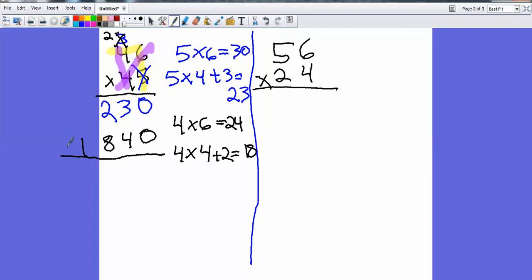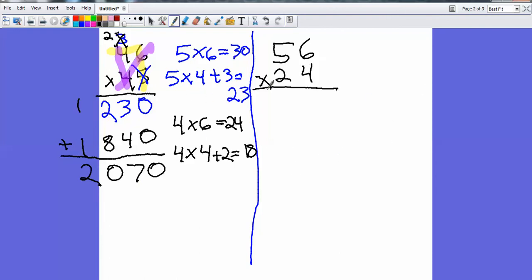So now all you do is you go through here and you just add up the rest of them. 0 plus 0 equals 0. 3 plus 4 equals 7. 2 plus 8 equals 10. Carry my 1. 1 plus 1 equals 2. So that answer would be 2070. Alright, let's go through and do one more.